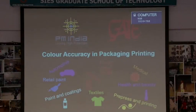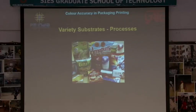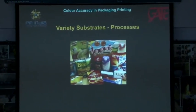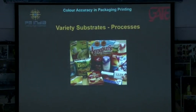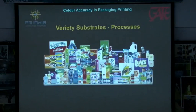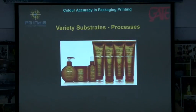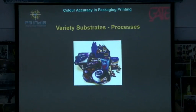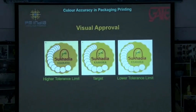Okay, look at color accuracy in packaging printing. So in packaging, you use a variety of substrates and a variety of printing processes. There is a very, very wide variety. Laminated tubes.